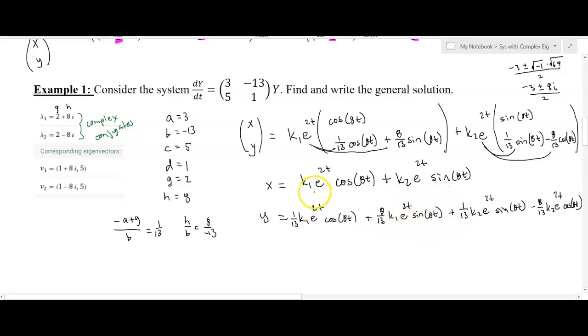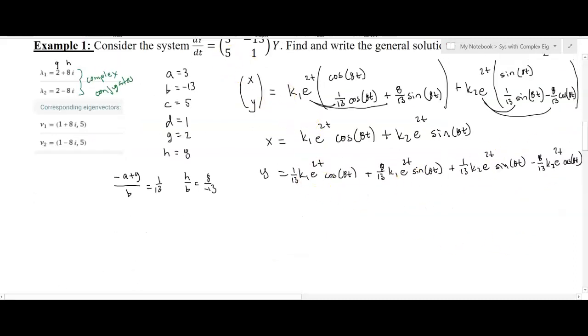Now, this would not have been so easy with working with second order equations where you actually had to take the derivative of this big mess. So anyway, that is the solutions. The reason I wanted to write this out in particular is because the first thing we should notice is in this solution, and if we just kind of thought about the 2 as the g and the 8 as the h, what we're noticing is that g controls the amplitude.